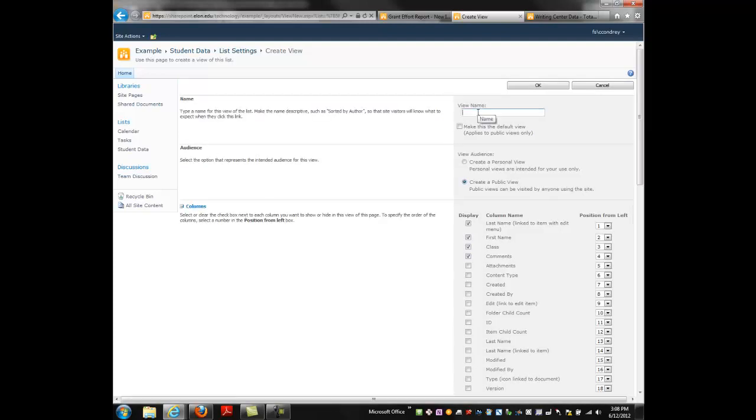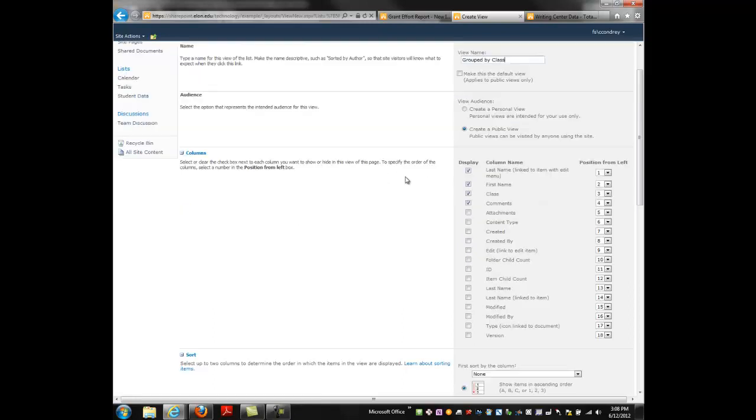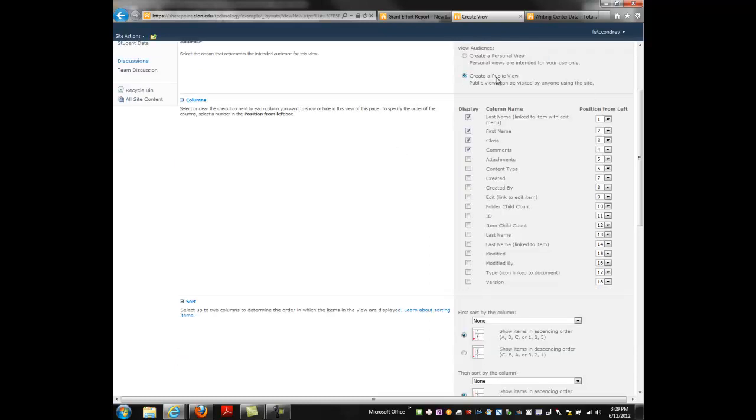And maybe on this one I'm going to say the name of this view is Grouped by Class. And we'll do a little grouping on this. And you see here I have the option to make this the default view. So if someone clicks on data, student data, that could be the default view for them. As an owner of this list, I have the option to create a public view. So this is a view for everyone who's going to go to this list. They can choose this view. Or I can go and create a personal view. Now, the interesting thing about this is that people who are looking at this data, maybe not the owners of the list, but someone who's looking and can contribute, can actually create their own personal view, which is a nice feature. In this case, I'm going to keep it public.